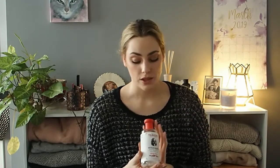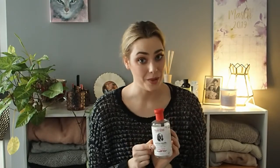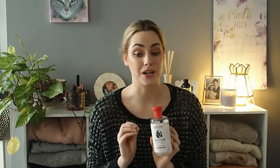I go in with the Witch Hazel toner. This is alcohol free. Make sure it says alcohol free, because I do have some that are not. Be very, very sure in what you buy. I just feel like in the morning you wash it and rinse it, and this is a good way to go into your pores and say, alright guys, skin cells, let's go. But it's not going to promote more exfoliating as the day goes on.